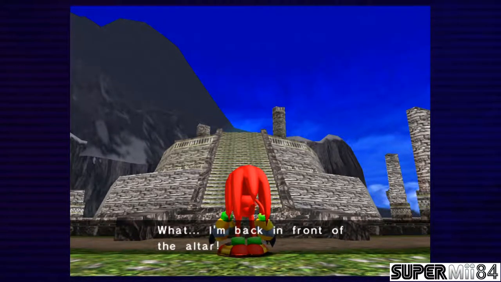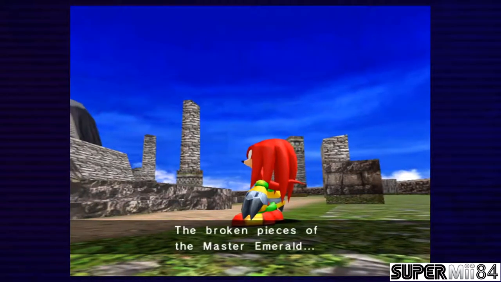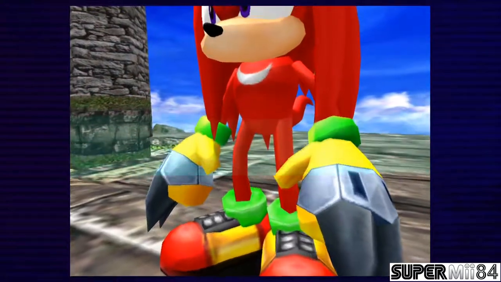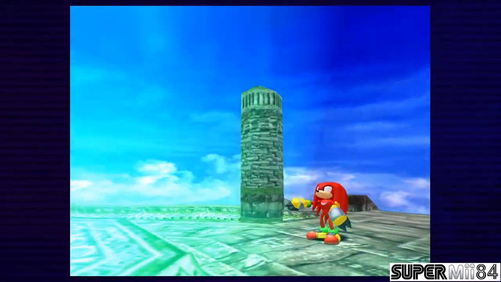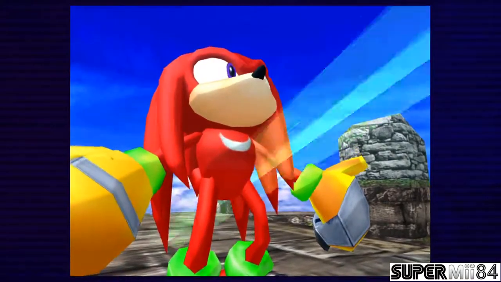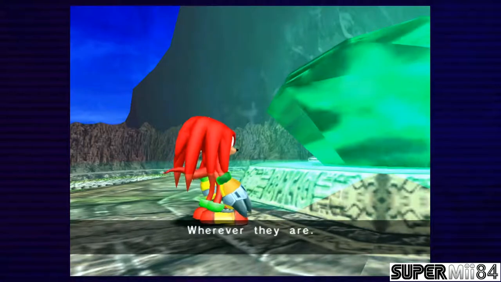What? I'm back in front of the altar. This is beginning to blow my mind. Wait a minute, I remember. The broken pieces of the Master Emerald. I have to restore them to where they belong. I think that's a total of 12 pieces. It's still incomplete. I need to find the remaining pieces, wherever they are.